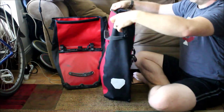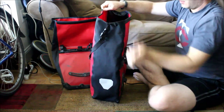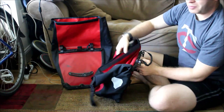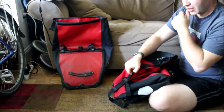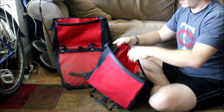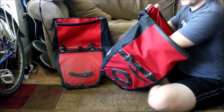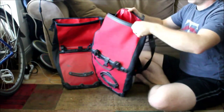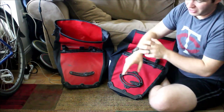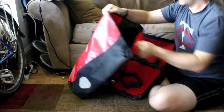With the Plus bag, as you can see by how much it's flopping over, it does not cooperate with standing up, which by itself makes it hard to pack. The second thing that makes it hard to pack is the rubberized waterproofing on the inside — the inside is sticky, especially when you first get it, meaning when you're trying to shove stuff in, it catches all over the place and just fights you. That's not a problem with the Classic.